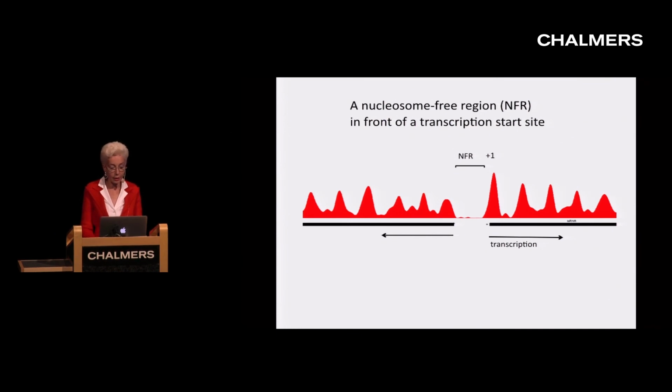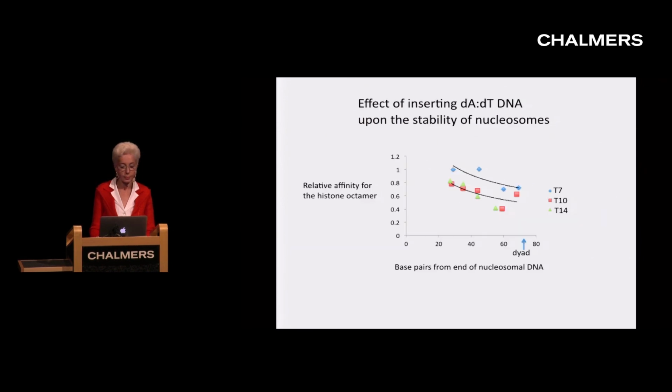How is the virtual exclusion of a nucleosome from the NFR achieved? It is widely believed that short stretches of AT-rich DNA in the NFR result in the destabilization and thereby the exclusion of nucleosomes. It is well known that long lengths of the A-T DNA are especially rigid and unable to wrap around the octamer. We have tested whether short stretches of the A-T DNA, as commonly occur in NFRs, can be responsible for the exclusion of the nucleosomes.